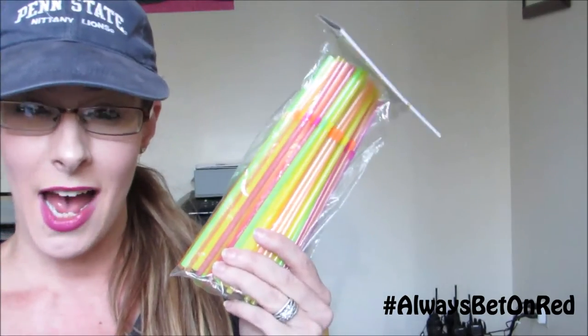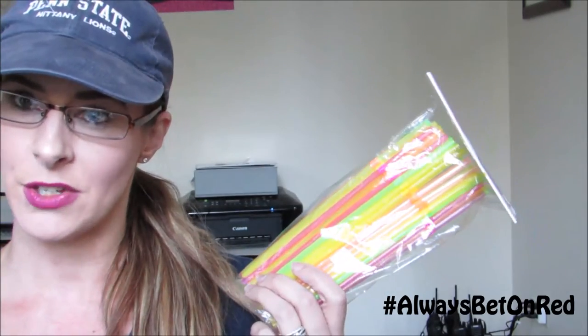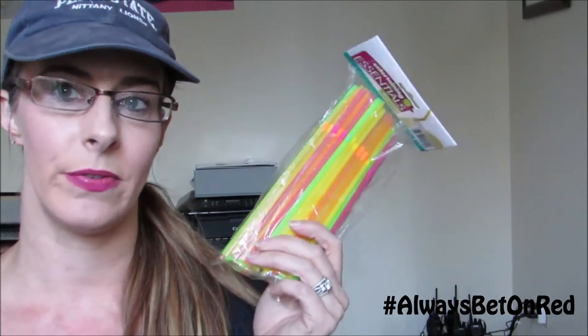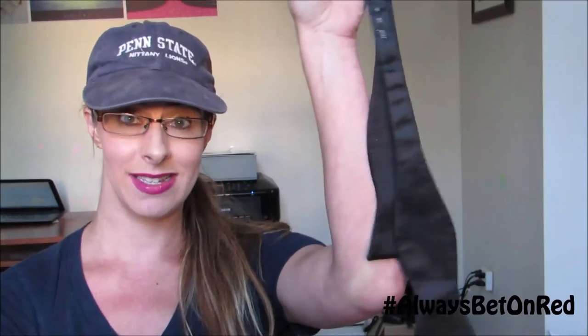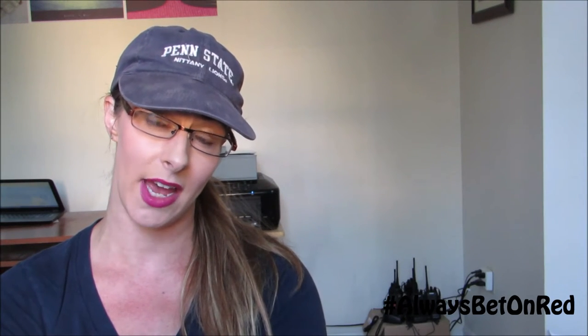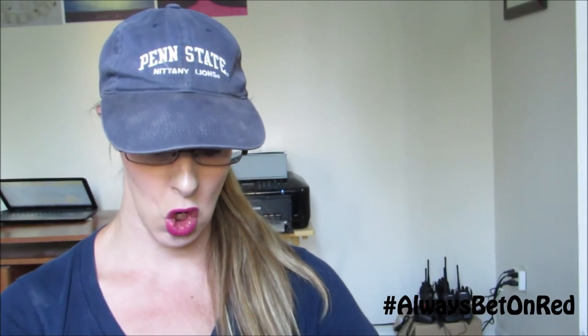Straws — they're great to have. I actually learned this from makeup artists because you don't want any of your lipstick coming off while eating food. And please do eat the day of your wedding. This is an actual black bow tie. In theory you actually have to know how to tie a bow tie, but I keep this with me because frequently there will be a groom, groomsman, or a dad where the tie doesn't match or broke or something. And it's good to have it on me because I can tie a bow tie.